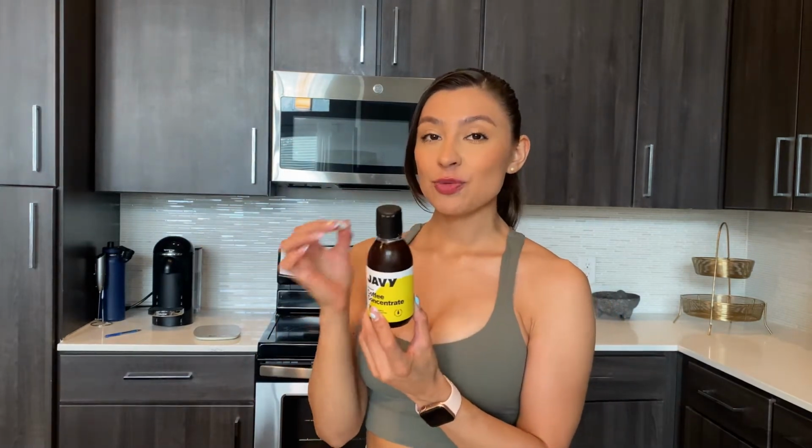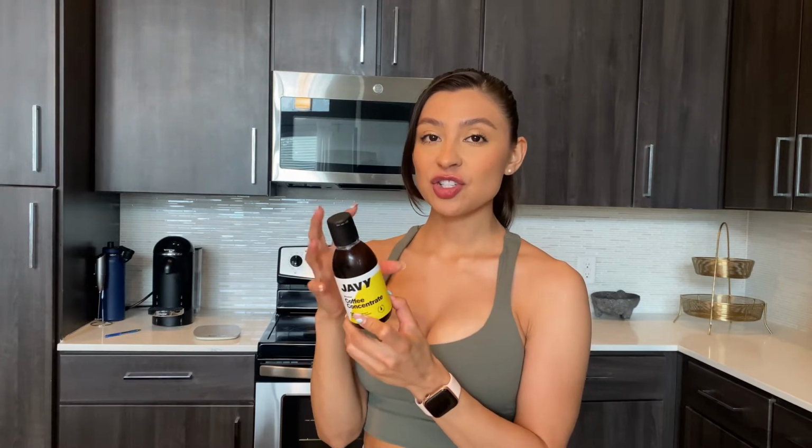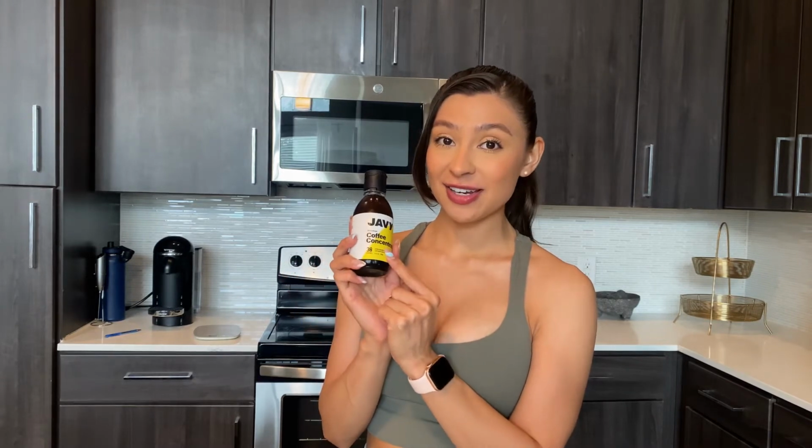This is the box that they sent to me, that the coffee came with. So this is what you get. I know it looks really small. When I saw it, I thought it was gonna be bigger, but it's small, but it has 30 servings. So you get a lot out of this. It's a coffee concentrate. You need a little bit to make it taste like coffee. It's an actual coffee, you know? I've bought the ones from the store, but they were different than this one. This one is a micro dose coffee concentrate.